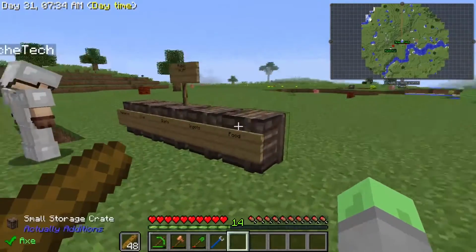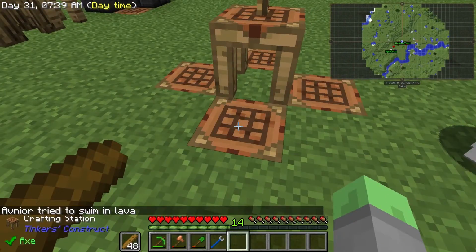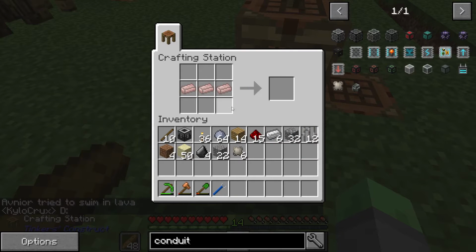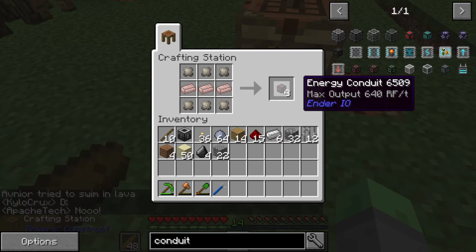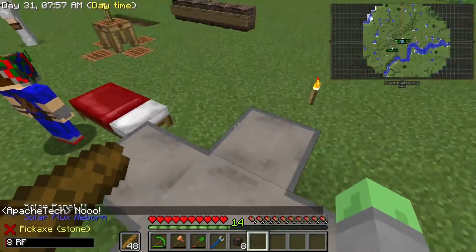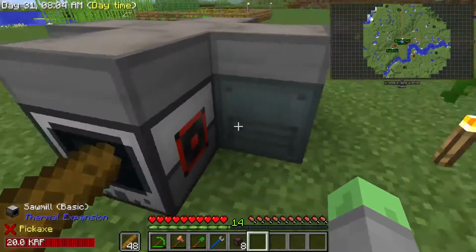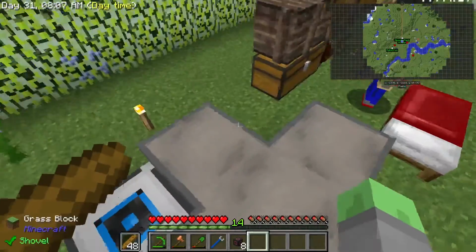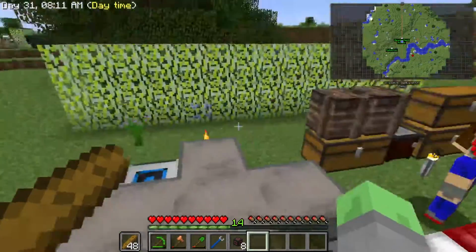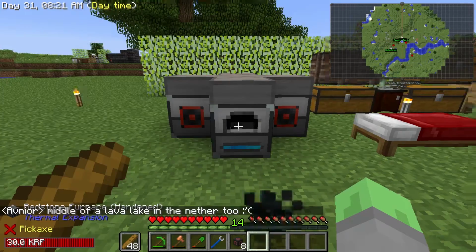Okay, awesome. Now, under ingots, we have our 3 conductive iron right there. Oh, Avnior tried to swim in lava. That's not good. Oh boy. That is definitely not fun. But now we have a couple energy conduits. And so we can start getting a little area set up where we can put these a little more than just temporarily. Oh, middle of the lava lake in the nether. Yep.